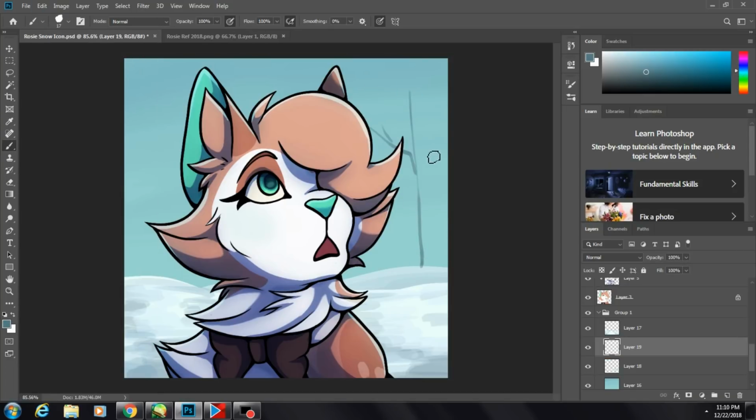And I initially struggled with the colors I wanted to use for the background, and ultimately settled for this more tealish blue, which I thought was cute because it fit with Rosie's eyes, ears, and nose.